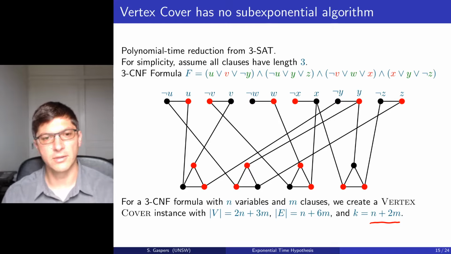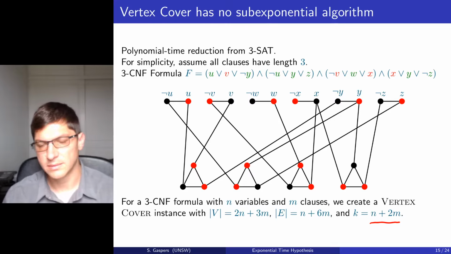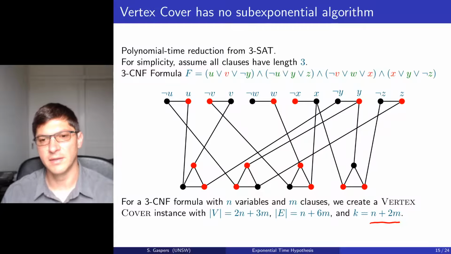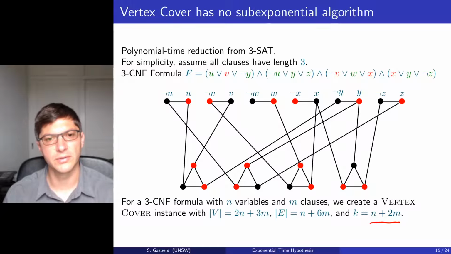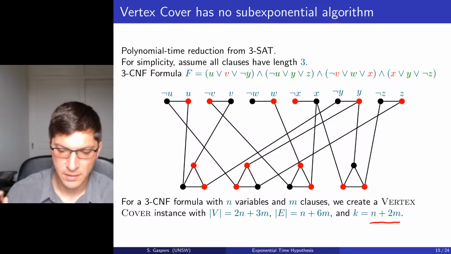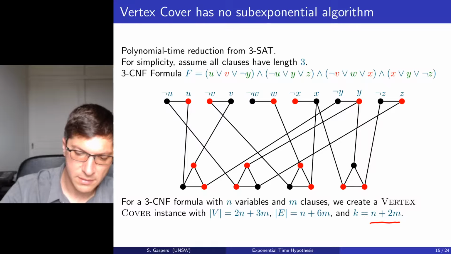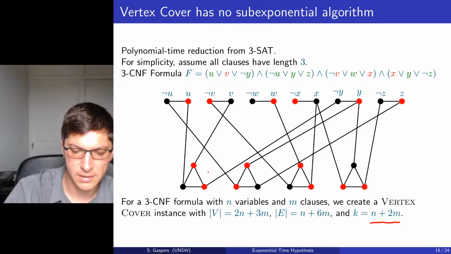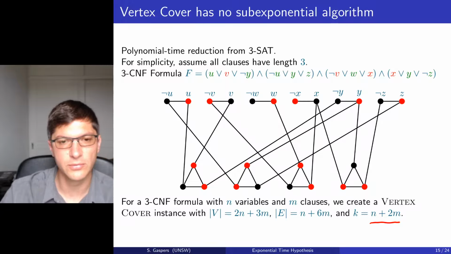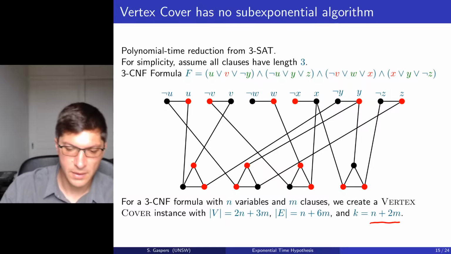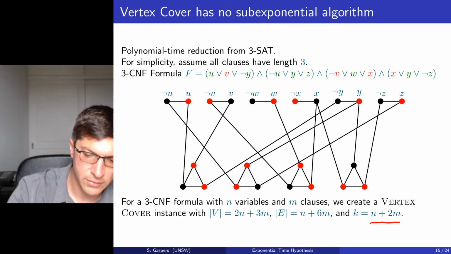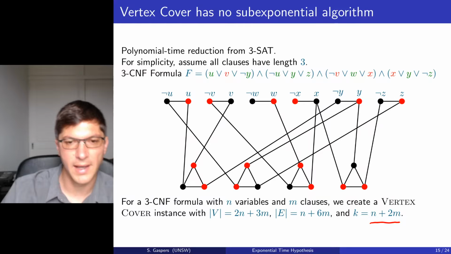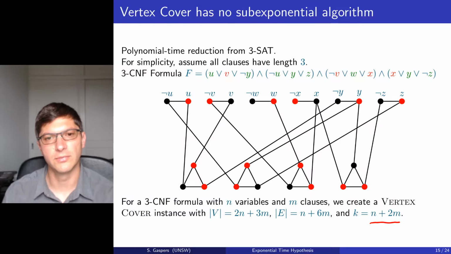So we don't have any slack at all. So we know that we need at least this many vertices in our vertex cover, and we will not allow adding any more vertices into the vertex cover. So what this gives us is that from every triangle down here, we will select exactly 2 vertices into the vertex cover. And for every one of the variable gadgets, we will add exactly 1 vertex into the vertex cover.